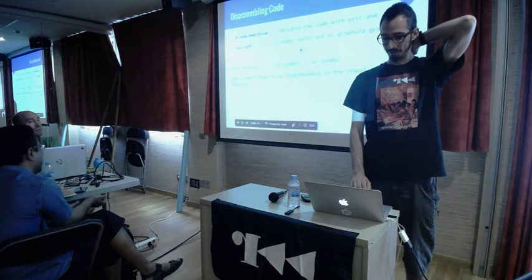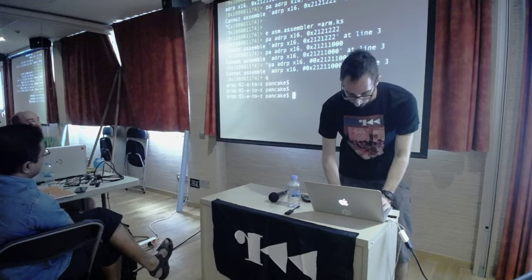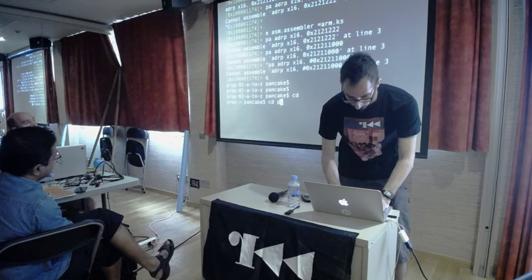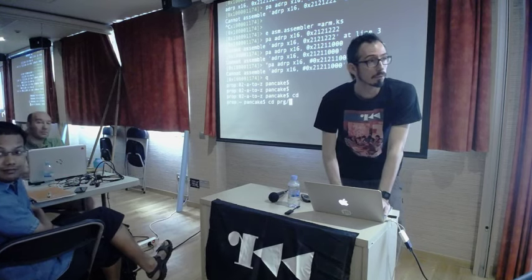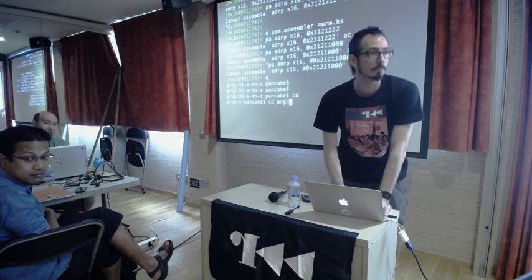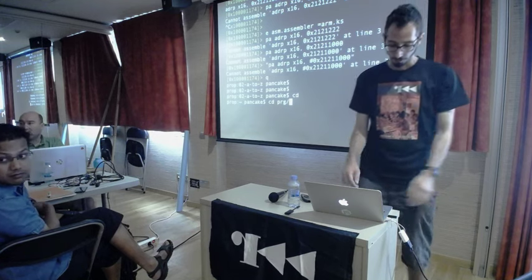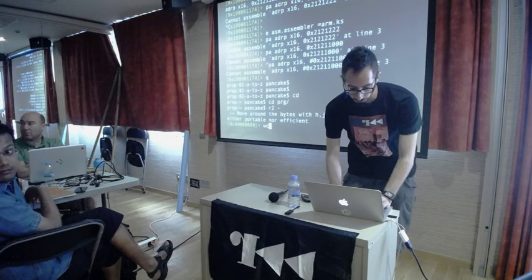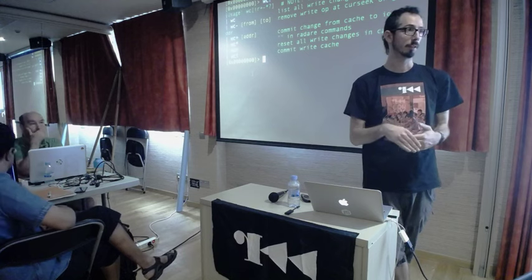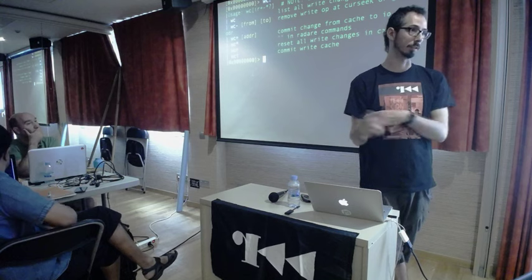Okay, so there are better ways for getting the disassembled. For example, when you are opening a file, you can write to memory that is after the patch. There is a write cache command, the wc command, that allows you to see all the changes that you have made in the cache layer, and you can then commit these changes into the backend file or dump it into a script file.